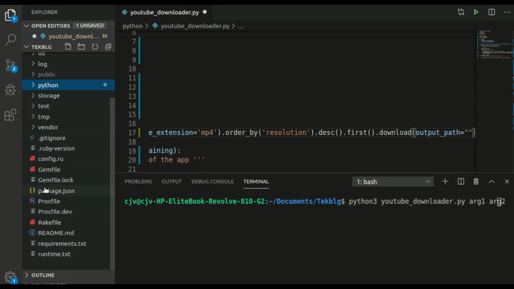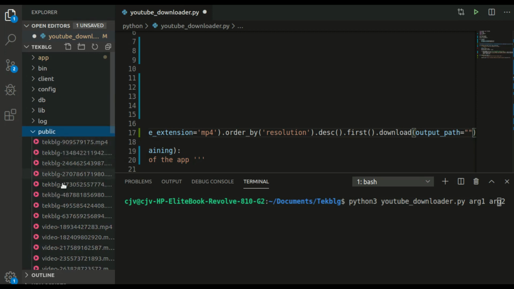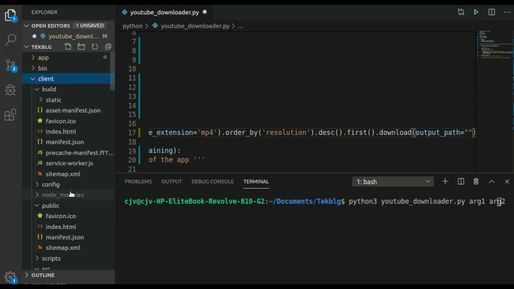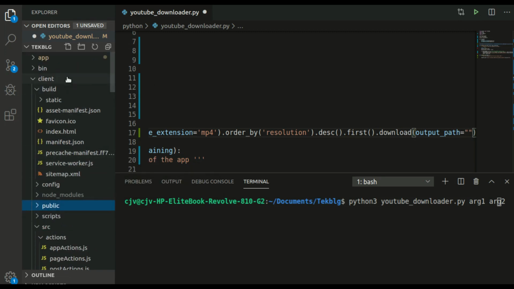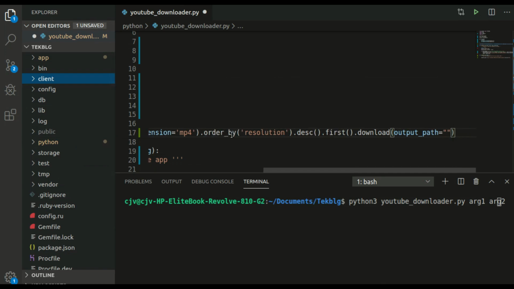We actually want it to be in public. Public means it's accessible when you type in a URL on a web page. In public here, these are a bunch of videos used for development, but in client we're also going to have a public. When you navigate to techblog.com, it's going to give you the index.html file. This is all accessible to the public, which is why it's called public. So your video is going to be accessible to the public. Since this isn't a high security application, that might not be best practice, but in this case it's going to be fine. You're not exposing people's passwords to the public. That would be totally different.